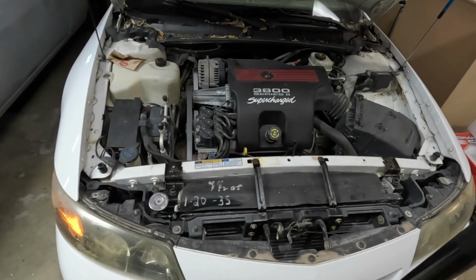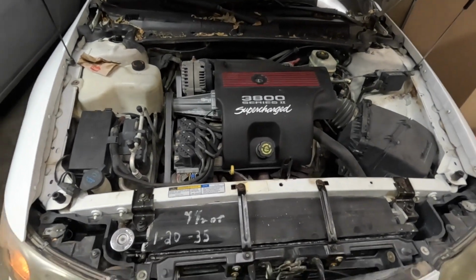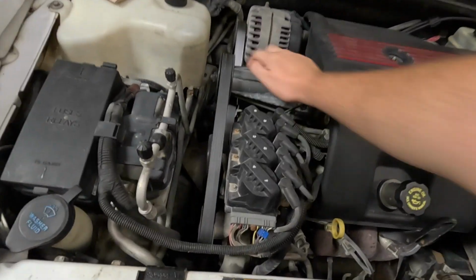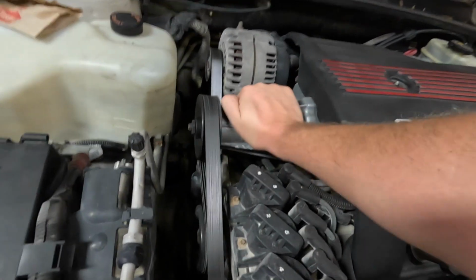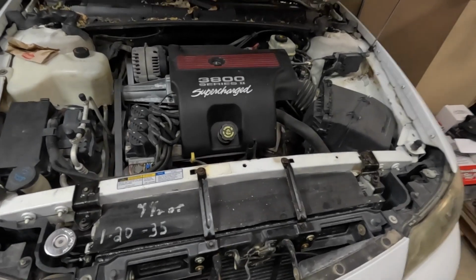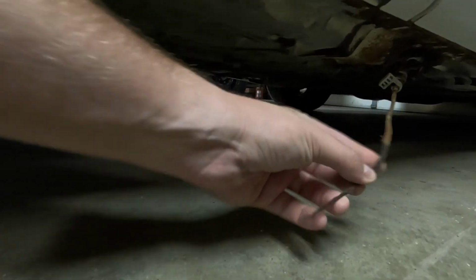To further reiterate how bad of a condition this is, watch when I jack up the car. Hold on. See if I can get it off the ground first. This whole thing is just rattling back and forth. Yeah, it's not supposed to do that. This thing is rusty. Oh my God, I just went to put the e-brake on so it didn't roll away, and it just sheared the cable off. Oh my gosh. Alright, yeah, we don't have an emergency brake now.